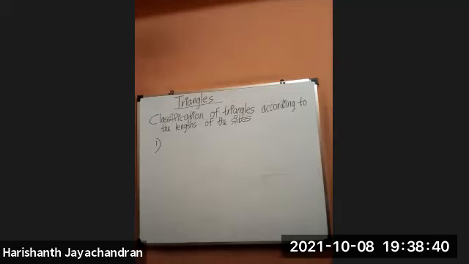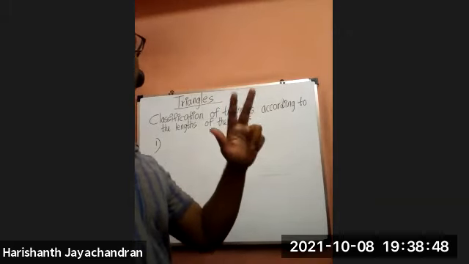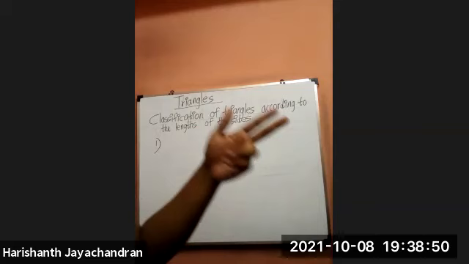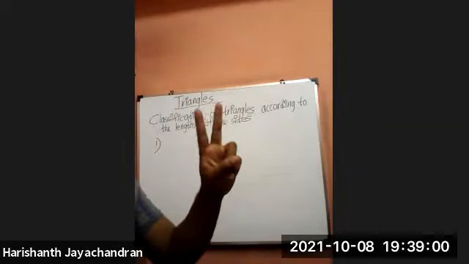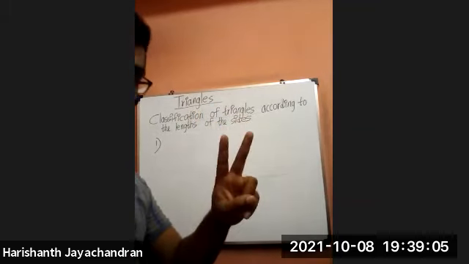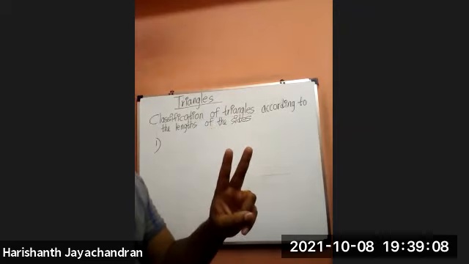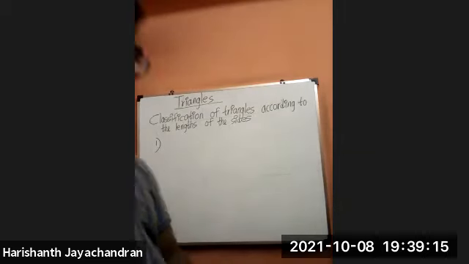What we can say is, normally for a triangle, as I said, there are only three sides, right? Three straight line segments. If all three sides are equal, then we would probably call it as what? Equilateral triangle. And if only two of the sides are equal in a triangle, then we would call it as what? Isosceles triangle. Isosceles triangle, right?